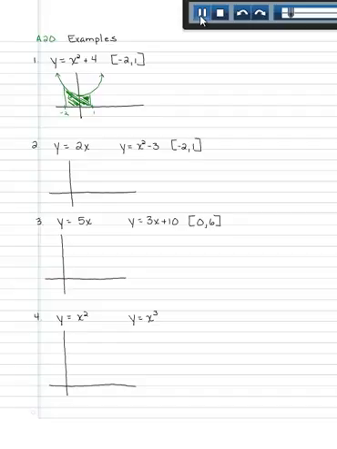Remember, to find the area between the curve and the x-axis, we're going to integrate from -2 to 1, and we're going to integrate our function because that's going to give us our function values at all of these points. So that would be x squared plus 4 dx. And so now let's simply integrate this. The integral of x squared plus 4 is 1/3 x cubed plus 4x. We want to evaluate that from -2 to 1. So take a second, evaluate that, and let's see what you get.